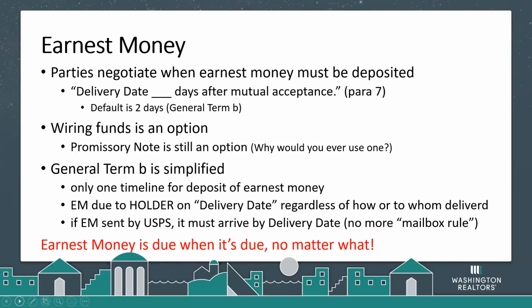Yes. Is it delivery to escrow or deposit of earnest money? Buyer's earnest money, if the escrow company is holding it, buyer must have the earnest money at the escrow company by the date that it's due. It's up to the escrow company to get it deposited within the regulations that apply to them. So if they can wait until the next day to get it deposited, that's their wheelhouse. We won't worry about that. All the buyer can do is get the earnest money timely delivered to escrow.